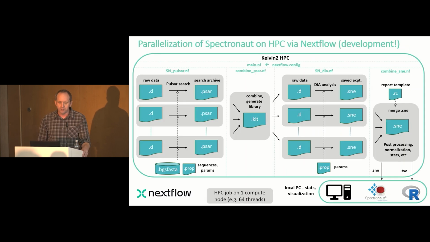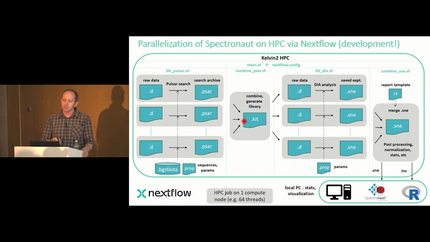So just to give a bit of a deep dive on this Nextflow pipeline that we've worked on in the last couple of weeks. Everything inside this green box is happening on the HPC, on the cluster. Everything inside one of these gray boxes is happening on a single compute node of the cluster. Essentially, we're taking however many raw files we have, and sending them one by one for a Pulsar search. Each of these single raw data files produces one of these search archives. Then we collect up all the search archives, putting in some FASTA and some parameters.